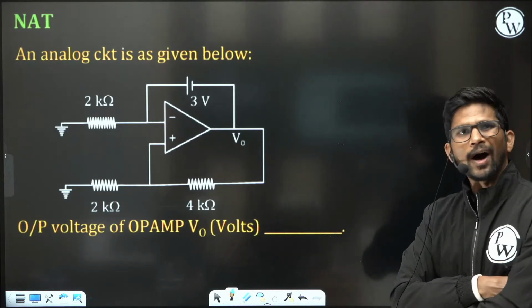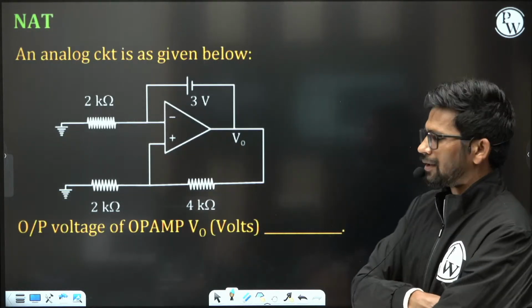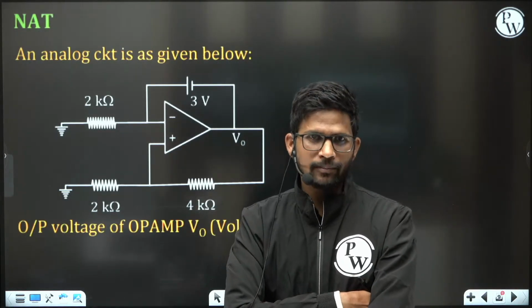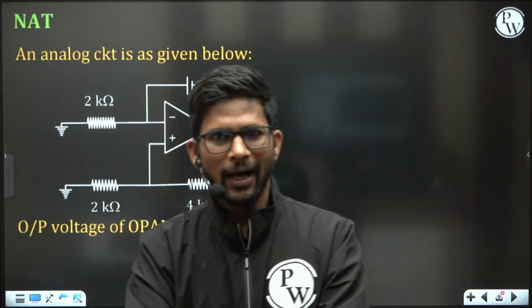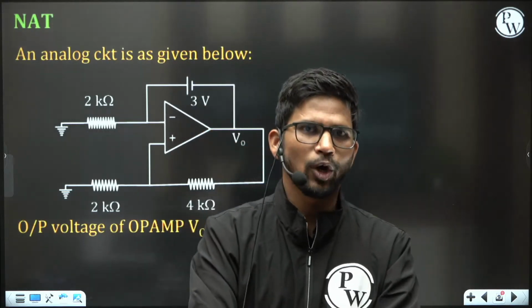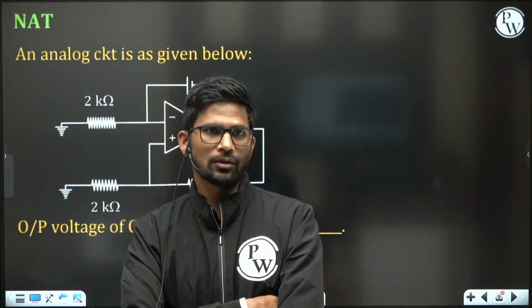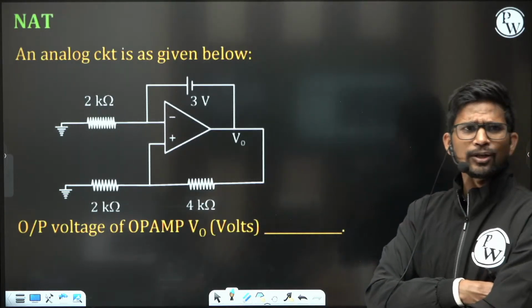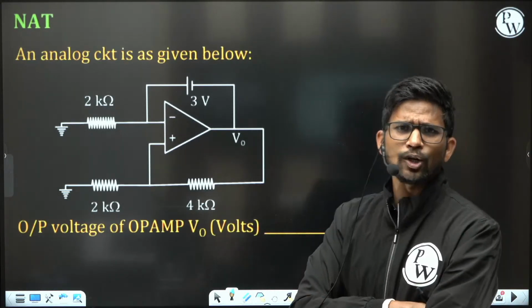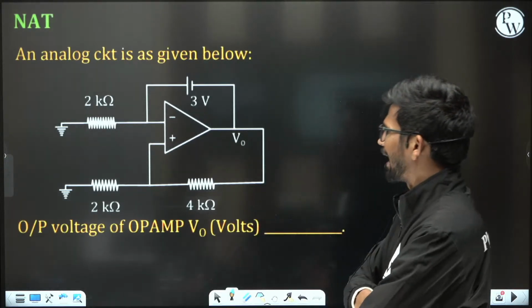Okay. So what I told you for solving any questions of op-amp: first try to identify whether my op-amp is in negative dominating feedback configuration or not. If op-amp is ideal, if nothing is mentioned, then you will always take it as an ideal op-amp.